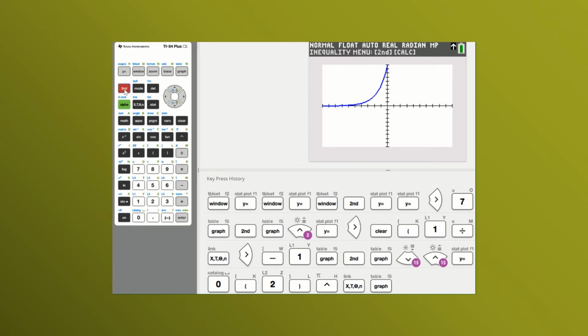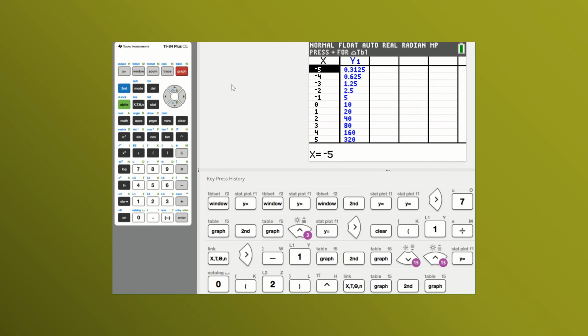Let's go look at the table. And I can see that when x is 0, y is 10. And let's go down here and look, okay, what about when x is 6? That's our exponent, 2 to the 6th power. And we can see that it does confirm our answer that we solved algebraically, that after 6 20-minute increments, starting with 10 bacteria cells, and the function that we were given, the fact that it was doubling every 20 minutes, in 2 hours, we would have 640 of these bacteria cells.